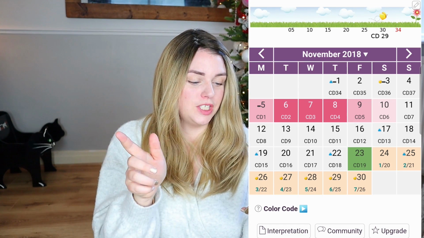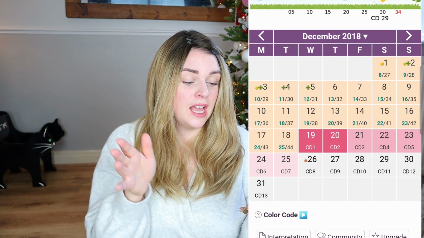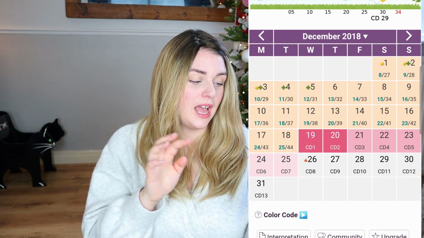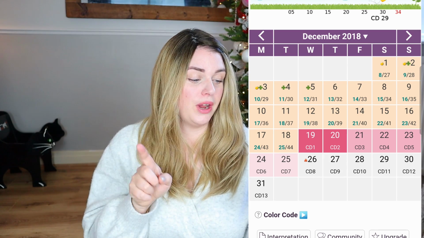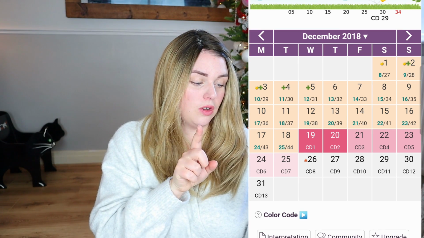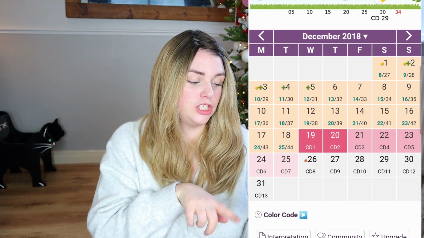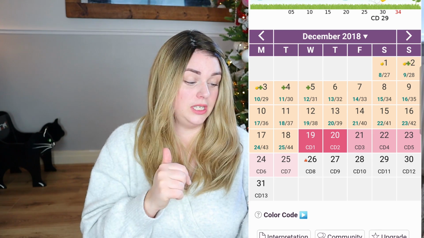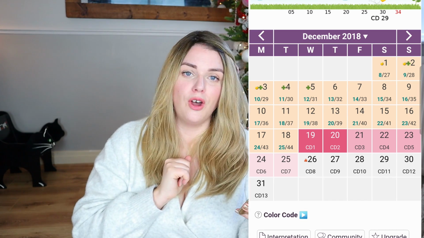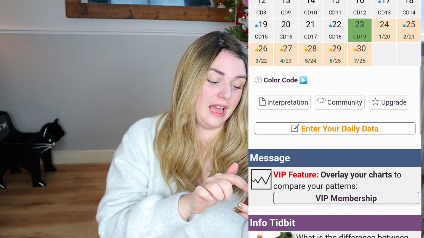And then if I flip over to December, you can see the 2-week wait continues. And actually on 9 DPO, 9 days past ovulation, I got my first positive pregnancy test. And you can see there that I had a positive pregnancy test on days 9, 10, 11 and 12 past ovulation. And then of course you can also see that I had that miscarriage a few weeks later, but that is not what this video is about. So let me show you the chart that goes with that November month.